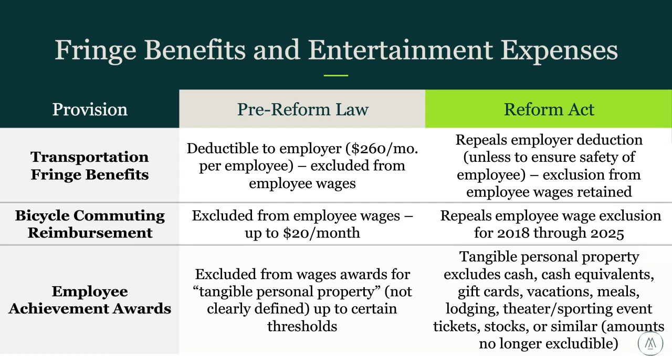So with that, we have our poll question. Which rule change do you think will have the greatest impact on your business? The reduced corporate tax rate to 21%, the increased expensing of qualified property, essentially the expanded bonus depreciation and the increased 179 deduction, the expansion of simplified accounting methods for taxpayers with gross receipts of less than $25 million, the new limitations on entertainment expenses and fringe benefits, or not sure, not applicable. I'll give you a moment to respond. Be sure to select your answer and hit the submit button.